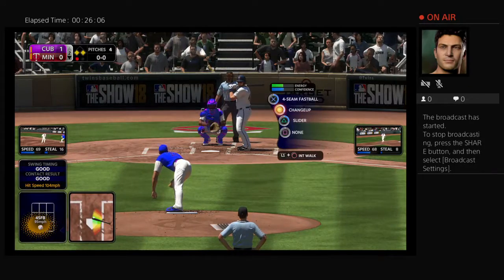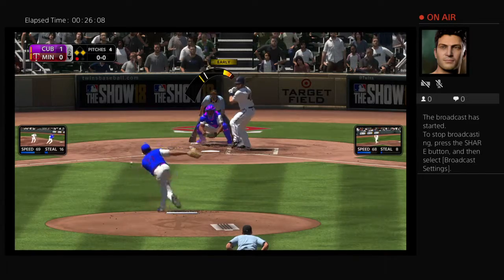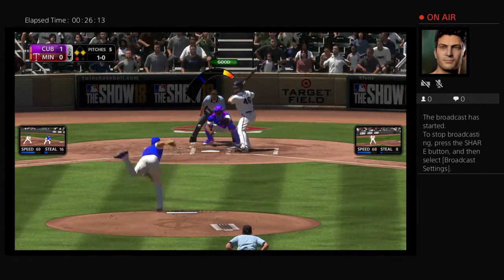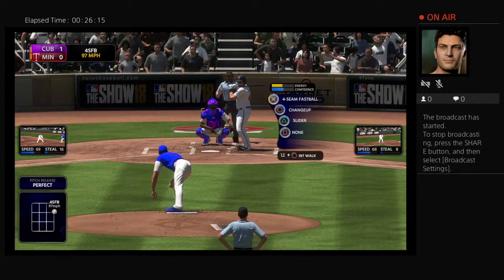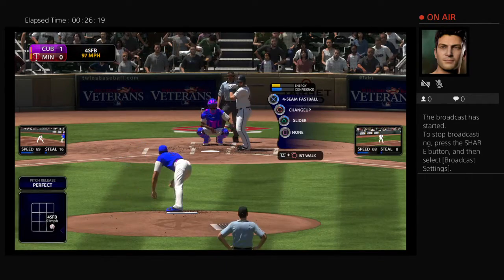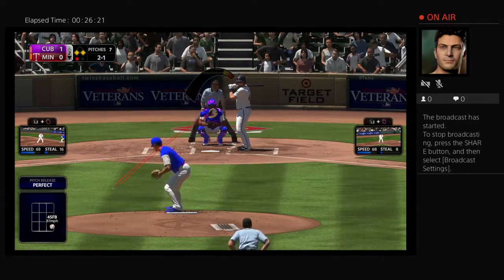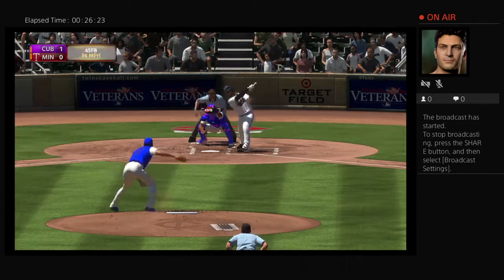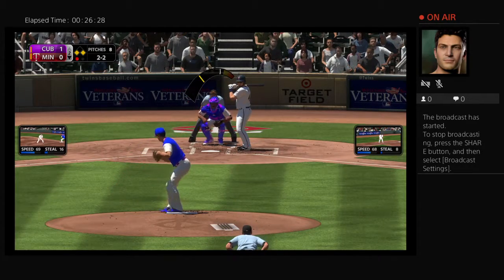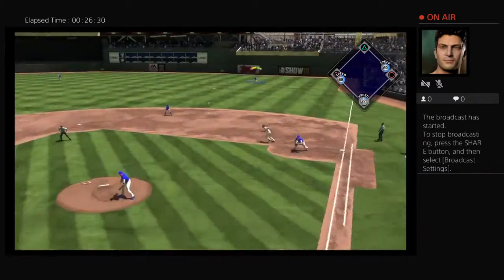Number 46. And he's got runners at the corners here with only 1 gun. A dangerous changeup to miss high with that stayed out of the zone. And there's a pitch that just misses the inside corner. And here's a fastball for a strike. 2-1 now. 2-2. With 2 strikes now and a runner at first, do you go for the strikeout or you're still looking for the double play ball?